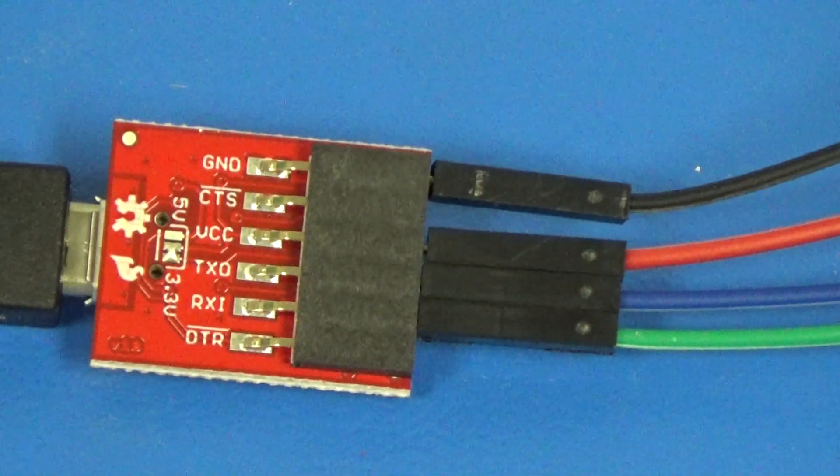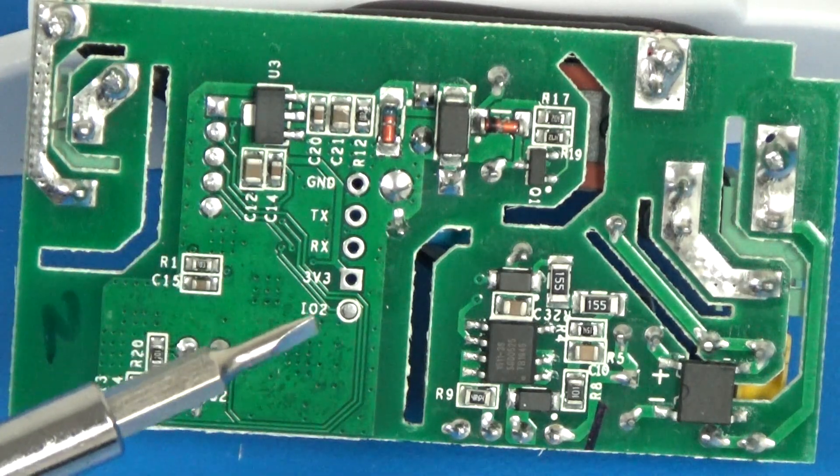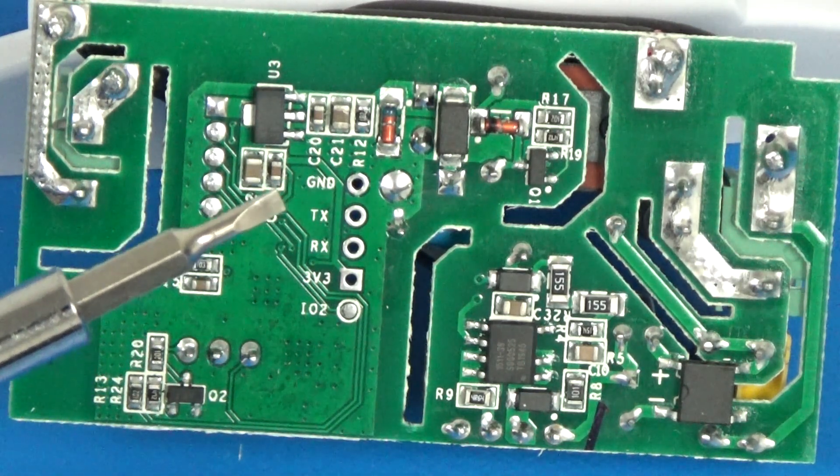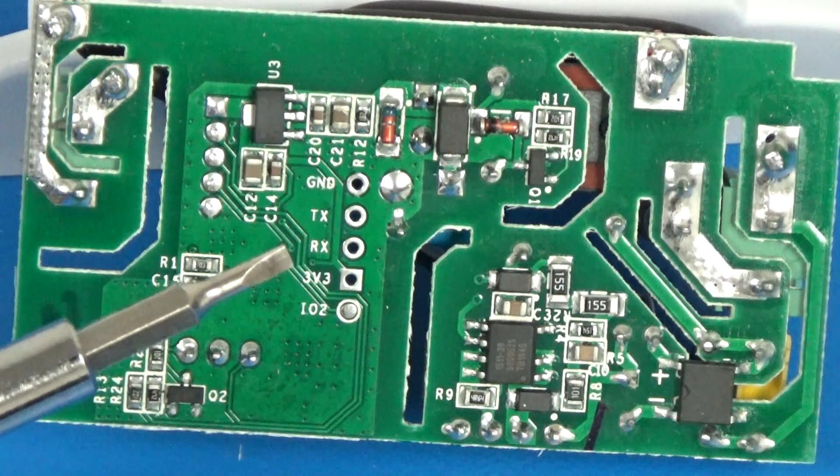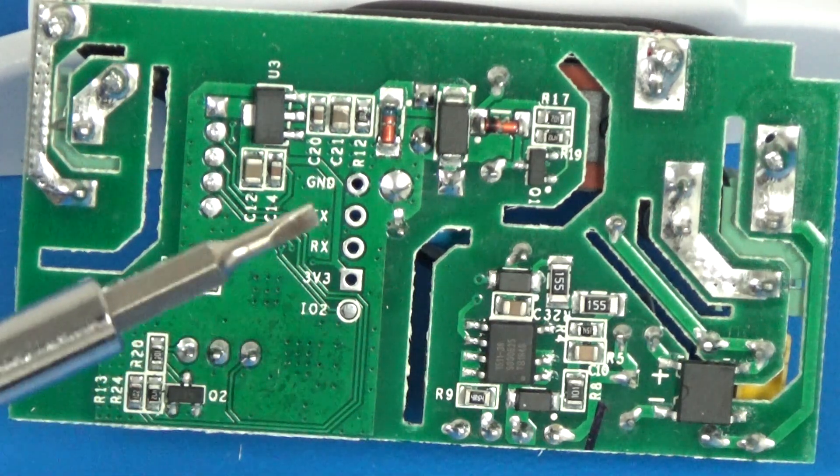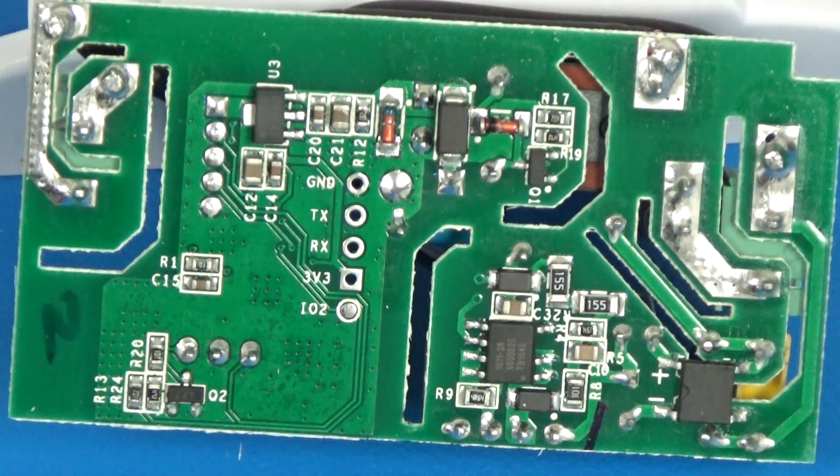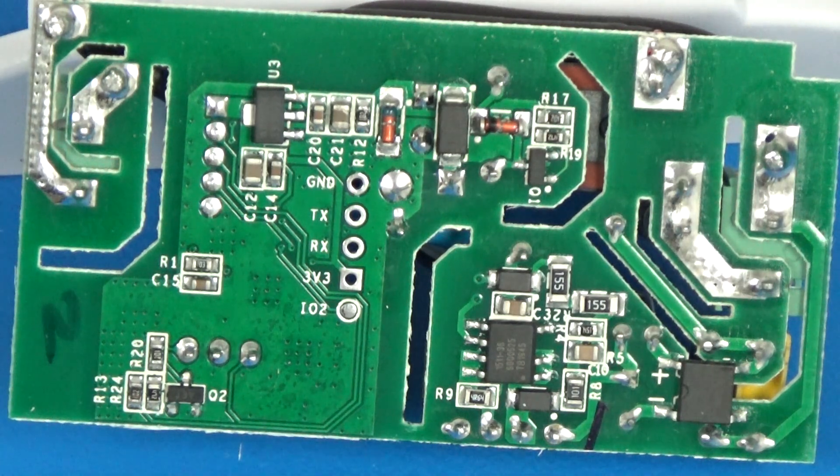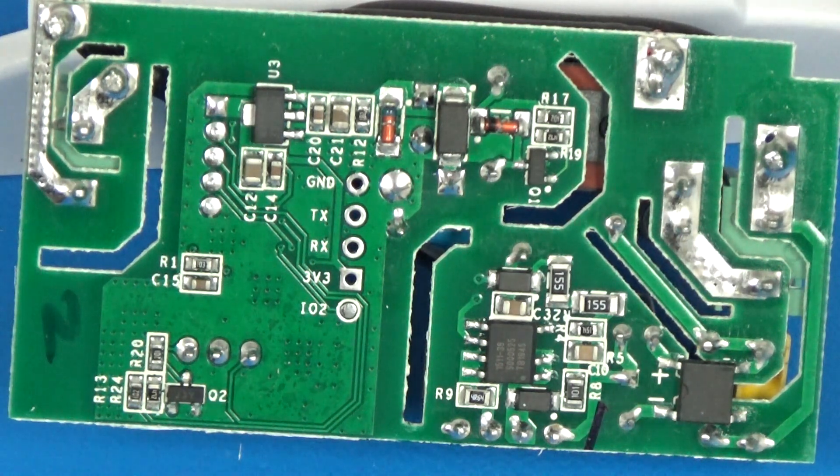So now we're ready to proceed. So we're going to connect our adapter to the Sonoff. Looking at the underside of our Sonoff, we'll notice these pads right here that we're going to be connecting our jumpers to. And we see that we have some similar names here when we were looking at our serial to USB adapter. We have our ground TX RX 3V3, which is our VCC 3.3 volt connection. And this is going to be unused here at the bottom. So all we're going to do is plug in our jumpers to these positions. Some people have recommended soldering them in. You're welcome to do that. I haven't found that it's necessary. So we're just going to insert them and then hold them in place with our finger.